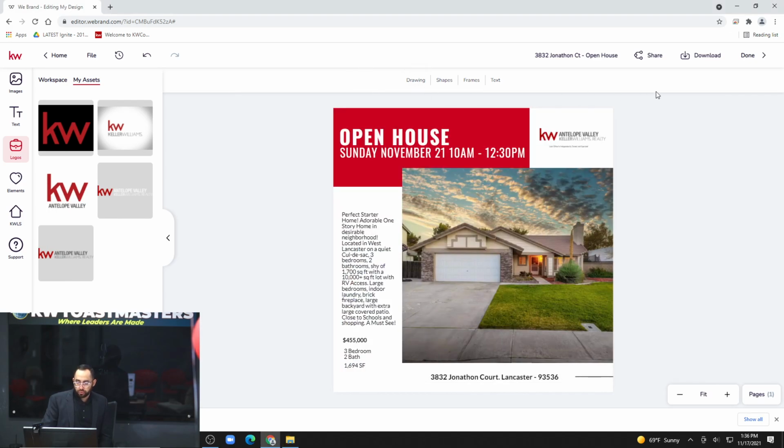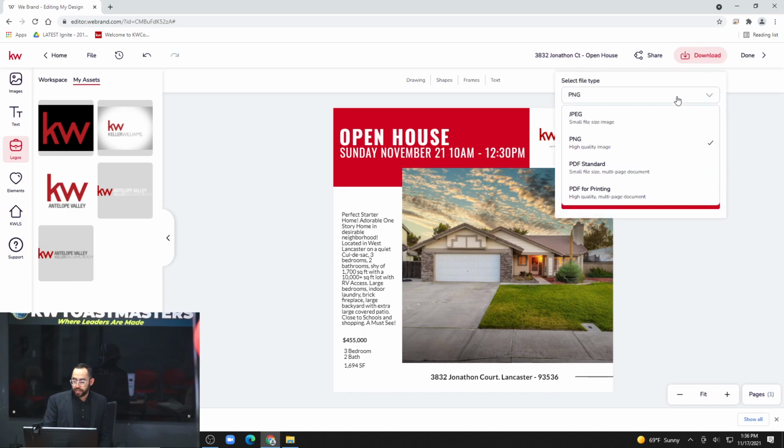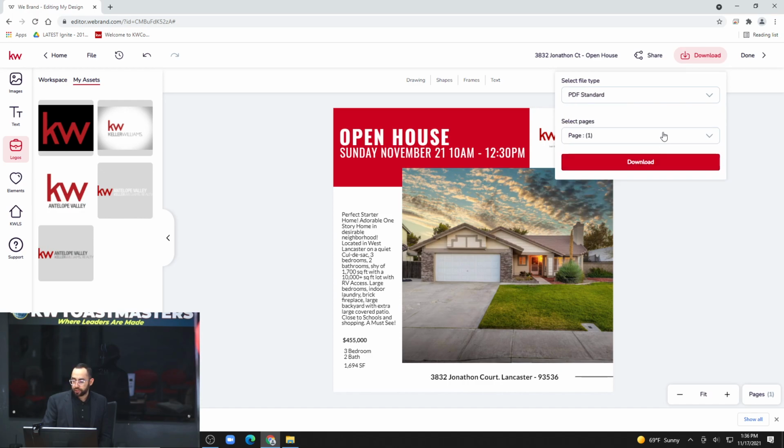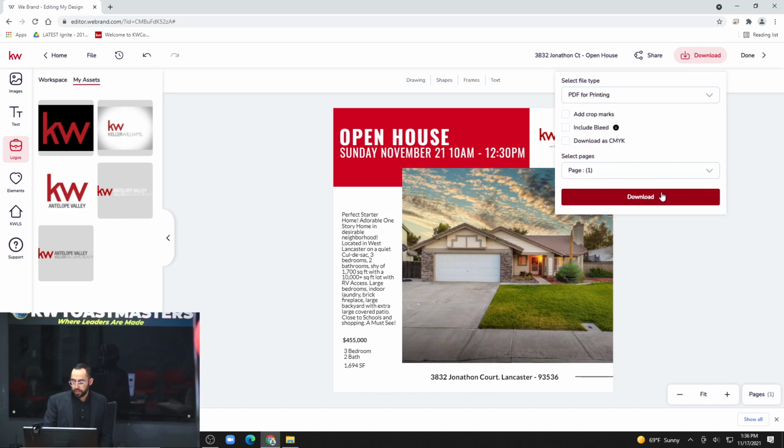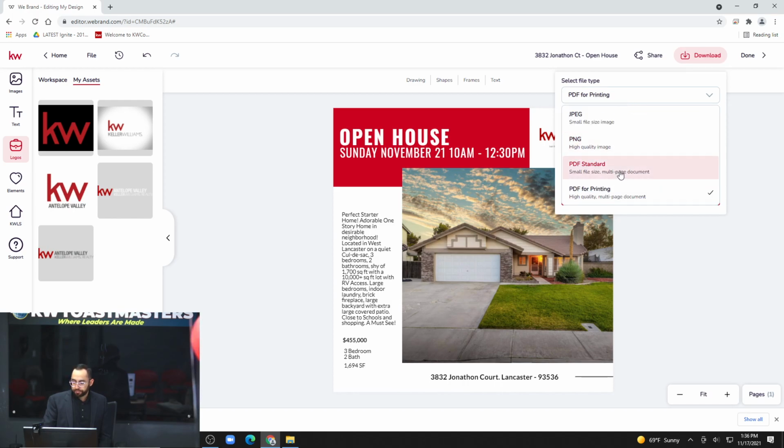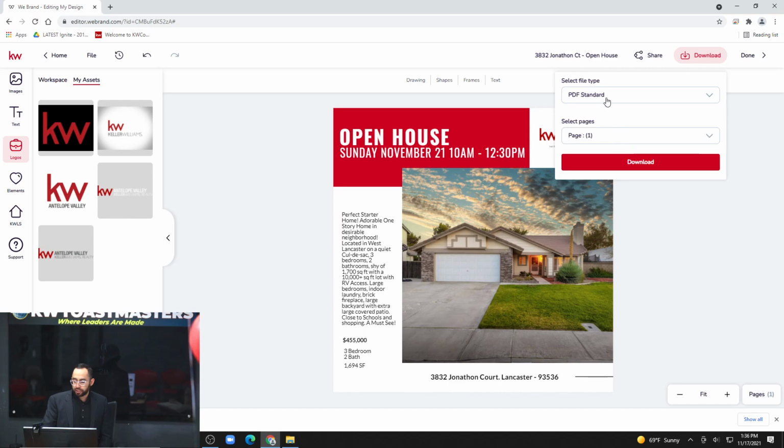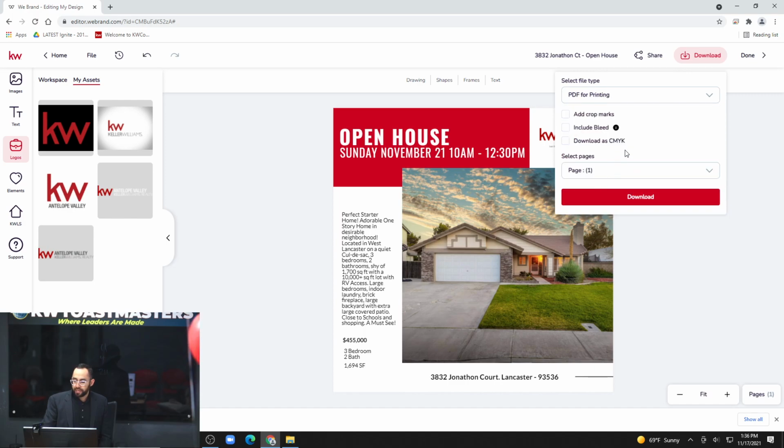And similar to before, if I download this instead as a PDF, and I guess really the difference between these two, standard and PDF for printing, is that standard doesn't give you any additional options here, and PDF gives you all of this stuff like crop marks.